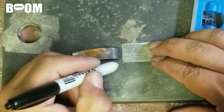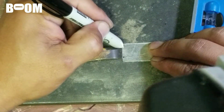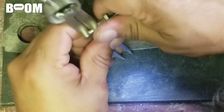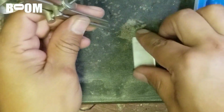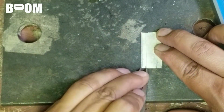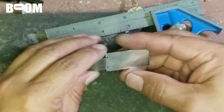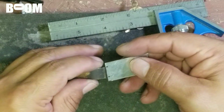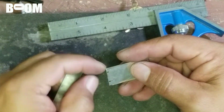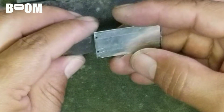And what I'll do is I know that the clasp needs to be at least just inside of the edge. Just inside of the edge. I don't like math. I'll use it in order to make my life easier, but I just believe in what I can see, you know what I mean? Because it's pretty straightforward. I got those two lines. The reason why I went just inside of the width of the band was because I know that whenever I bend it over, it's not gonna bend right at the line. It's gonna bend a little bit outside of the line because that's just the nature of the way metal bends.